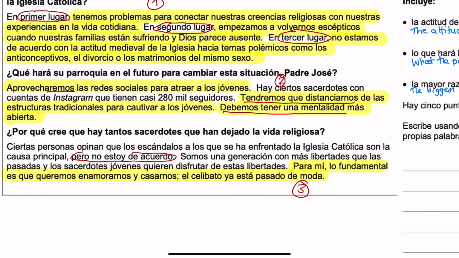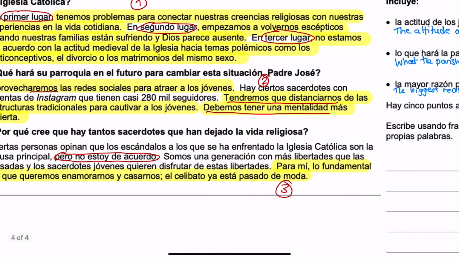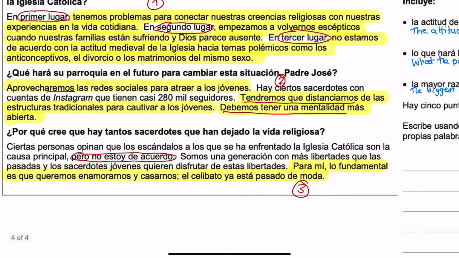I don't agree. So where it's talking about in the point, the biggest reason for why many people have stopped, he doesn't agree with that. He says, lo fundamental, the fundamental thing, es que queremos enamoraros, we want to fall in love, y casarnos, and to get married. Celibacy is not in fashion anymore. So that's where your answer is. So sometimes you have to read the full thing and make sure you delve a little bit deeper before you go in and extract information.